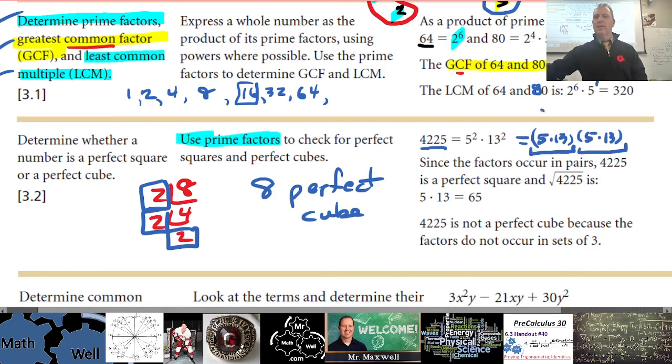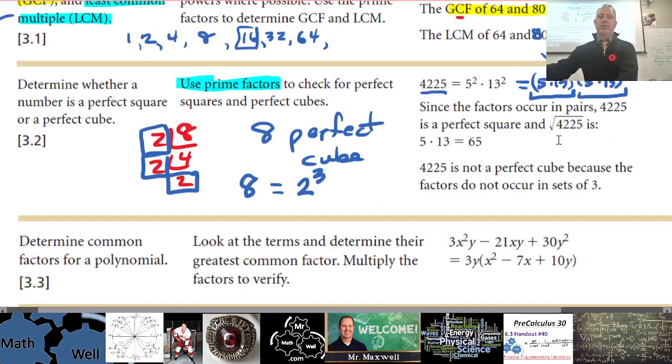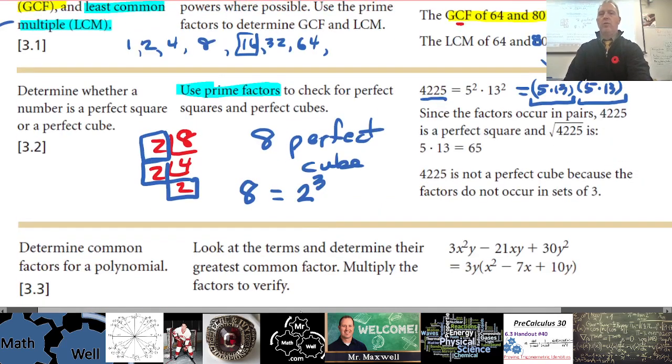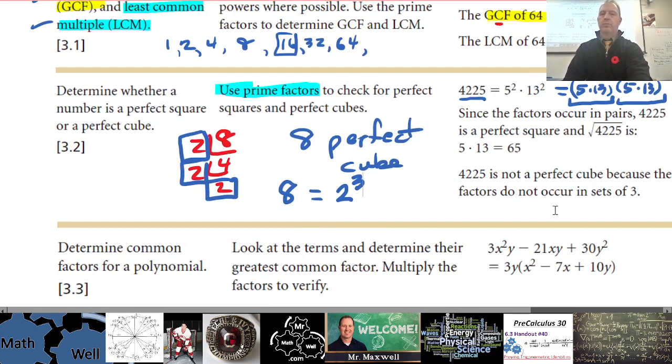And this is the way I like to teach it. If all the factors are squared, you're good. If all the factors are cubed, you're good. Like for 8, we have 1 prime factor, and that's cubed, so perfect cube. That's just another way to look at it. I like to split them up into 3 identical groups, but if all of the prime factors are squared, it's a perfect square. If all of them are cubed, it's a perfect cube. Okay.